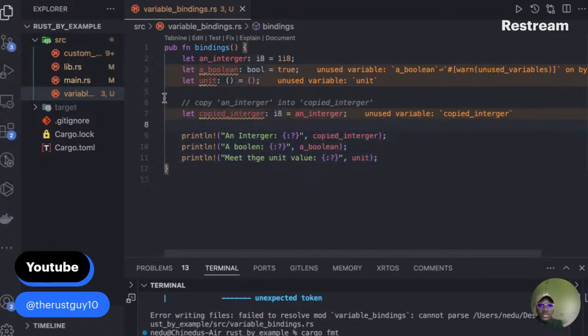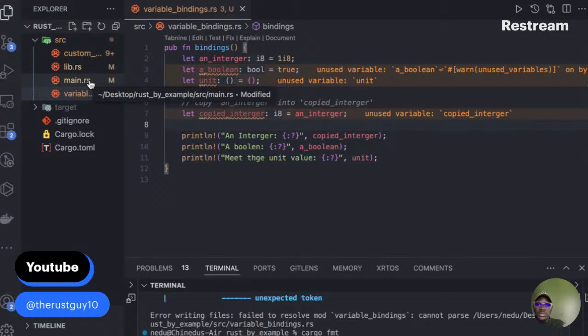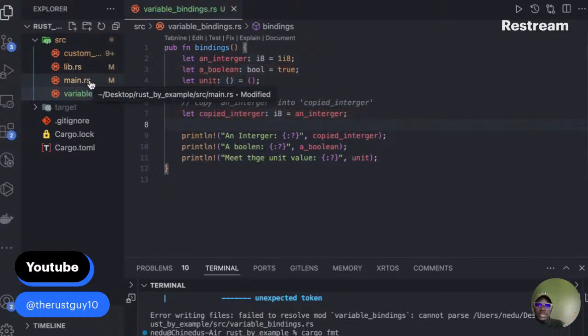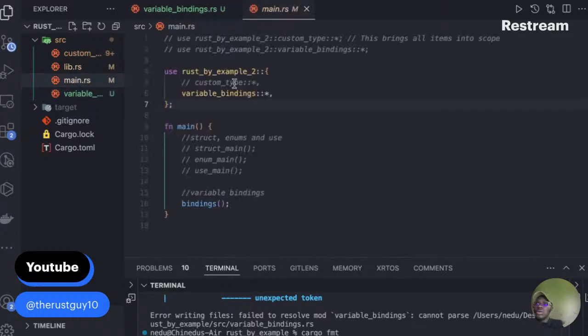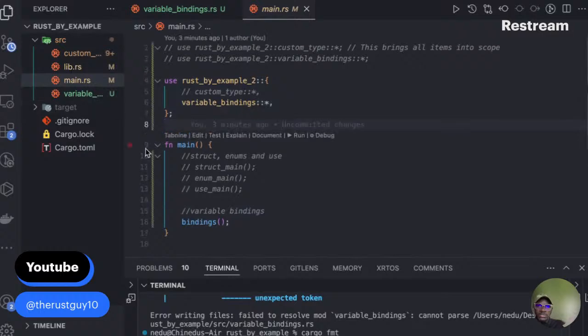If you remember, we had imported bindings as a function into our main file, and we imported our variable bindings file into this place using the use keyword from Rust.